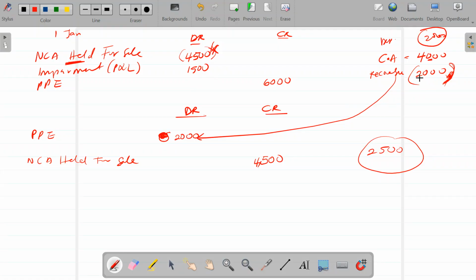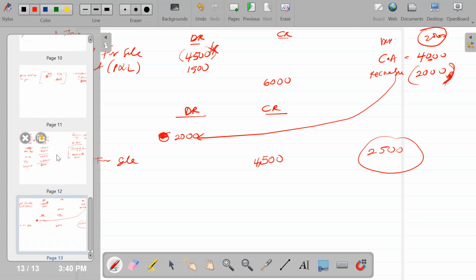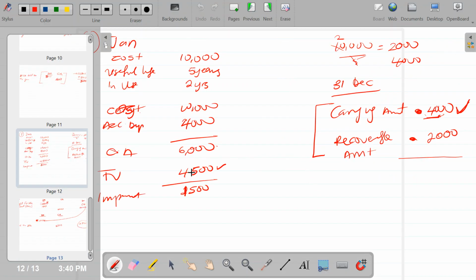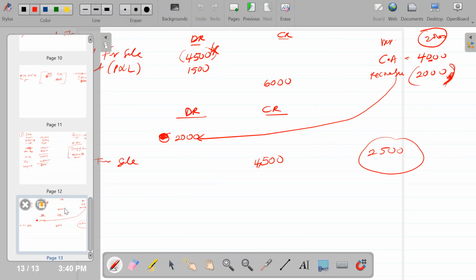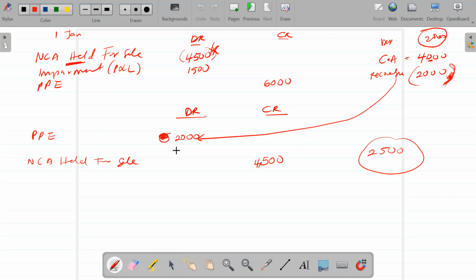So you see, that is why I was saying that. Where we are recognizing the 2000 now is under non-current assets. Meanwhile, this held for sale, if you remember, the earlier time when we were classifying it afresh, we have to credit the other part to cancel it completely from the PPE. So it does not exist in the PPE again for us to come and recognize it with that 4,500.